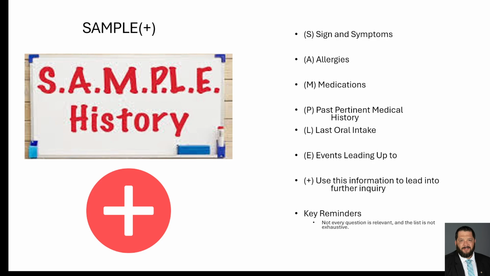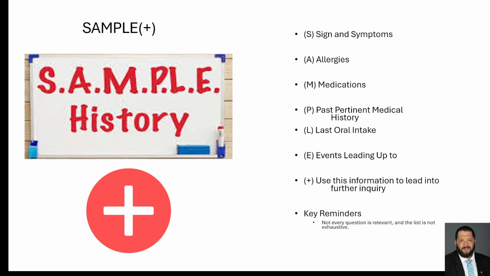Other pieces within SAMPLE are allergies. We want to know if they have any allergies to medication, but also allergies that may be relevant to their complaint. For example, it's summertime and they're having trouble breathing after they were outside mowing the lawn. Are they allergic to bee stings or something else that may be relevant there?